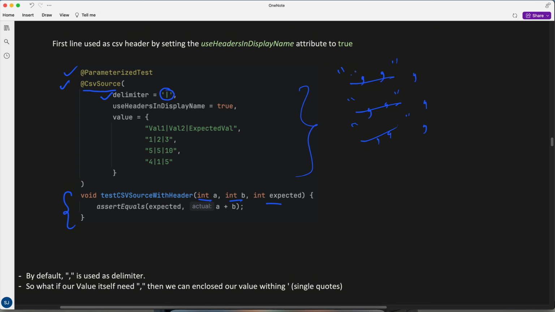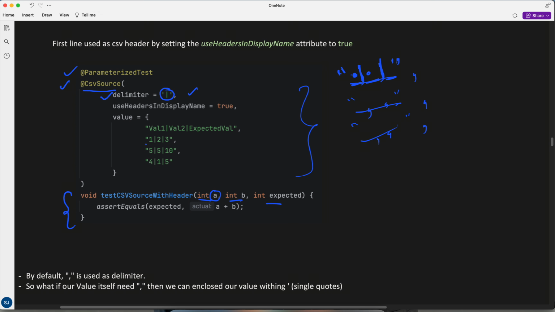Within these double quotes we have separated the parameters. Generally each value separated through a delimiter is fed to one parameter. So now instead of comma, I am using pipe. That's what I am doing. So the delimiter I have changed from comma to pipe.